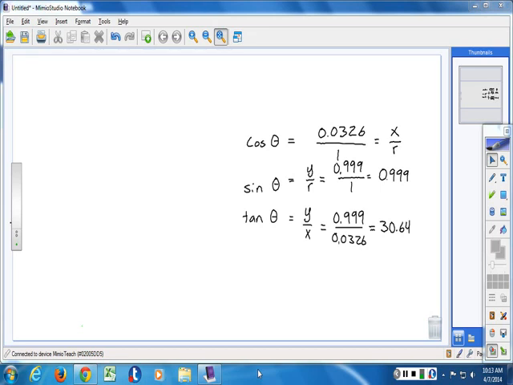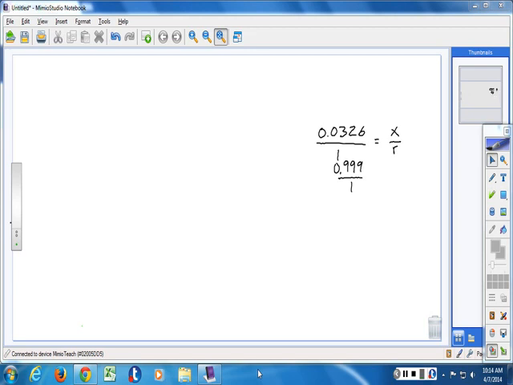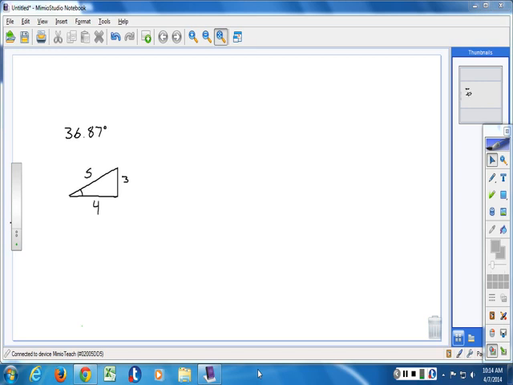Because I like 3, 4, 5 triangles, because the numbers are small and very easy and I can remember them, we're going to keep that one. So a 3, 4, 5 triangle. For now I'll just let you know that the angle in a 3, 4, 5 triangle is 36.87 degrees, approximately. It actually has a lot more decimal places than that, but it's good enough to say 36.87 degrees.